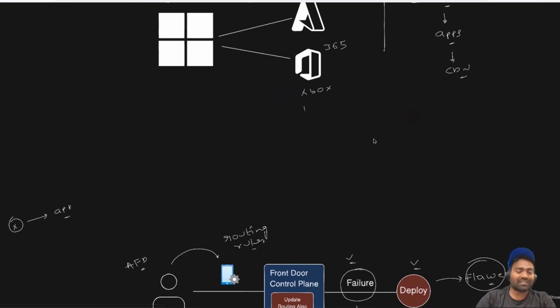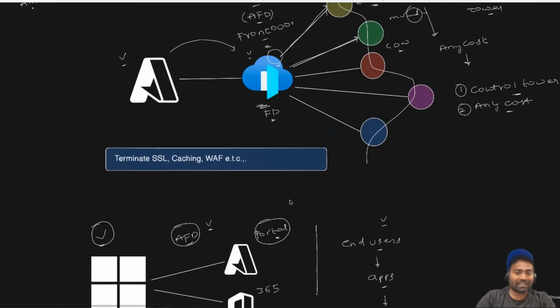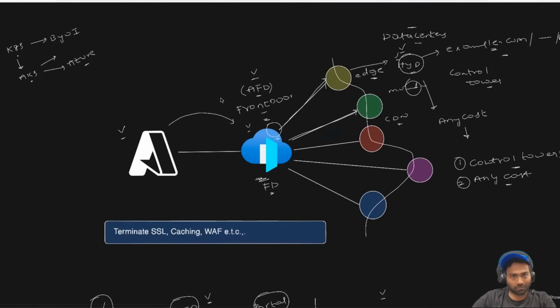Now, imagine what happens when a flawed configuration is deployed to Azure Front Door. It has two major responsibilities. One is the control tower, so the control tower implementation might have stopped working. Basically, it provides the instructions to the edge servers, and the edge servers might have stopped receiving the instructions. Number two, it also helps with routing. If a request comes from a Hyderabad user, Front Door forwards the request to the Hyderabad edge server.